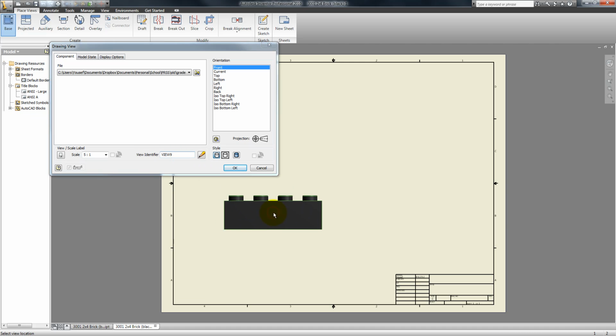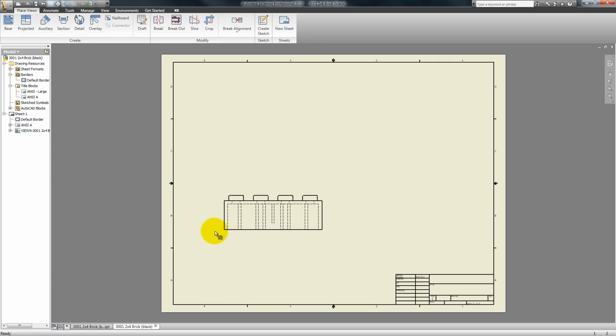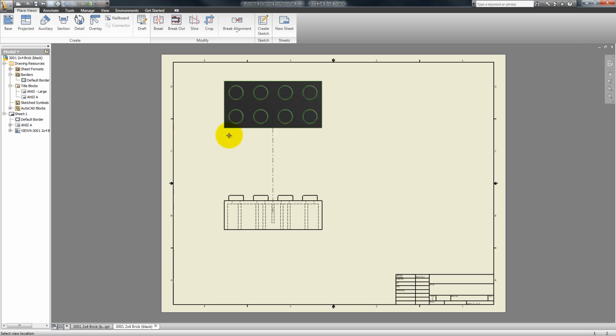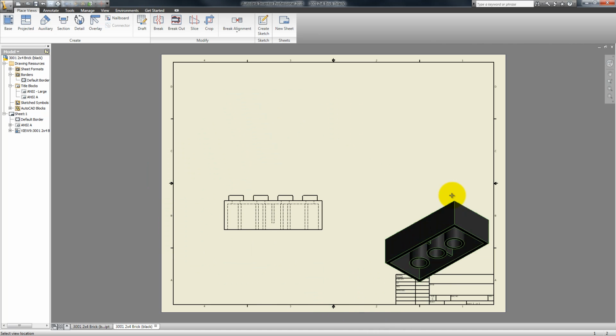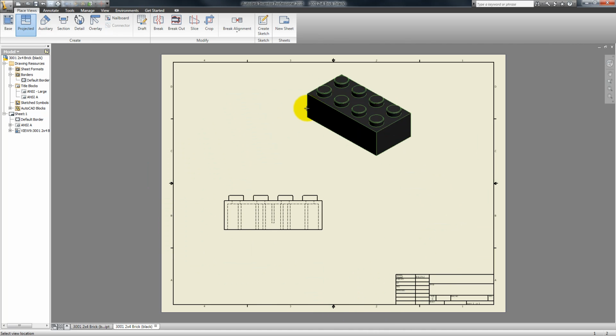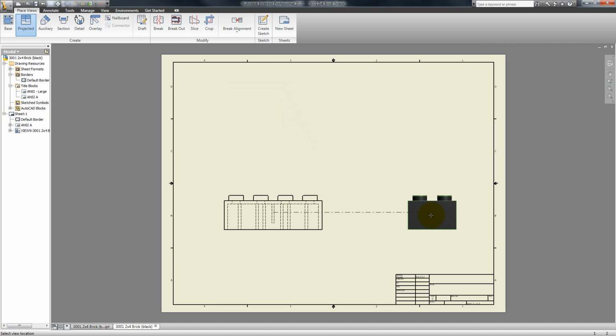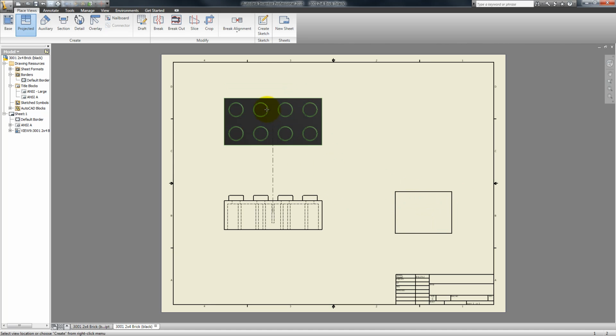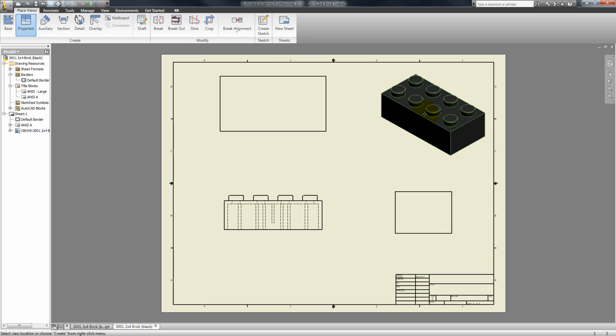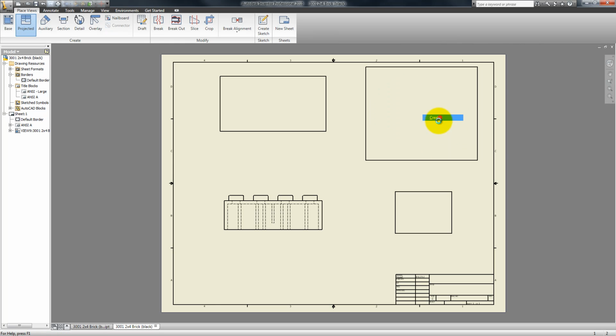So we'll click to place it. Now we've placed our hidden line view. Now we want to project views off that. So if we go click projected, now we come here and click this one. Now it'll allow us to create projected views off of this. Depending on where we place our view, it'll line everything up. So let's make a right side view, and a top view, and an isometric view. Right click create.